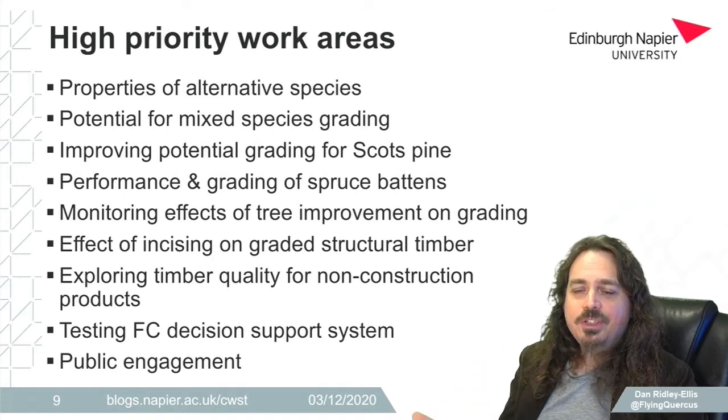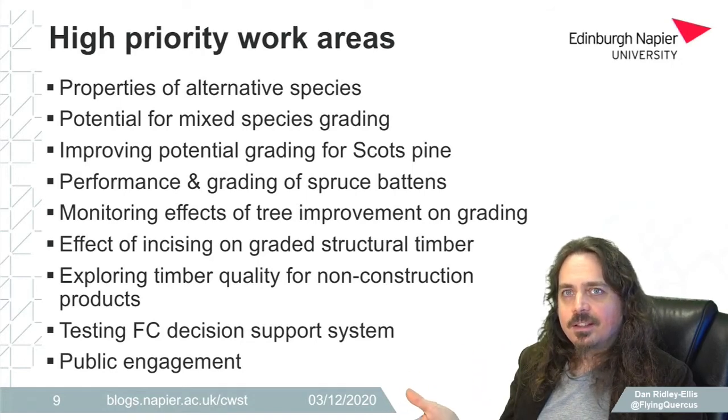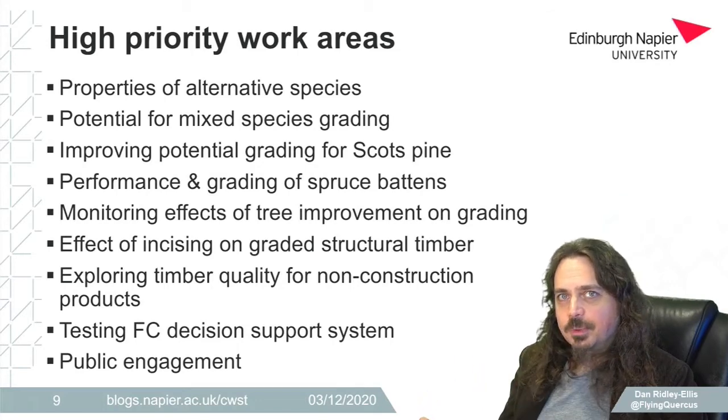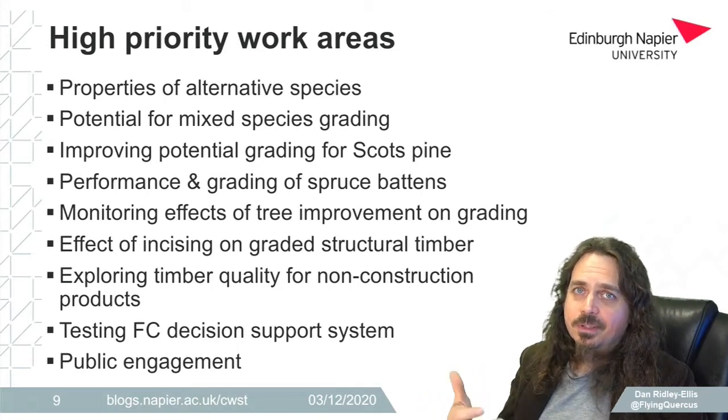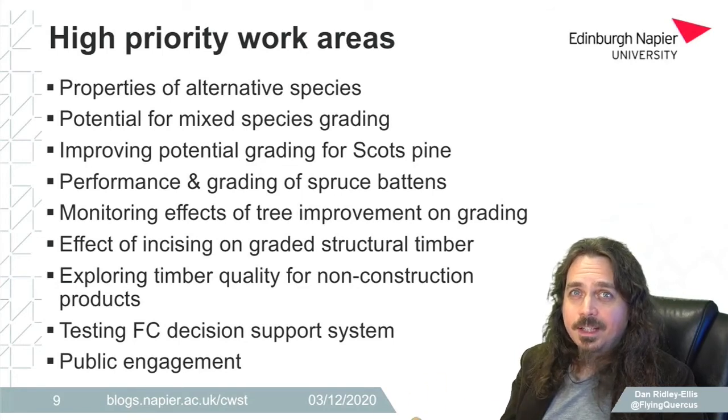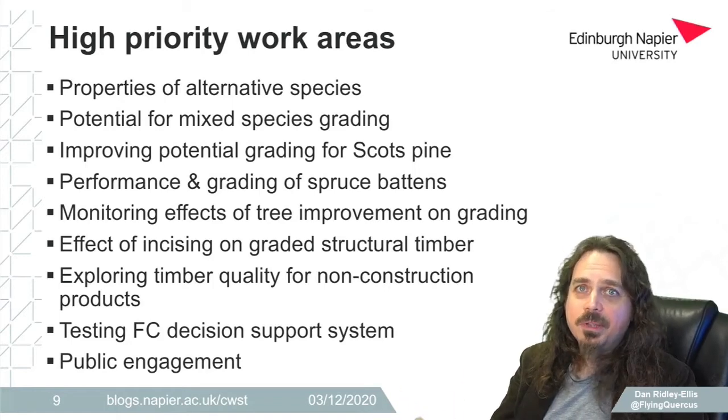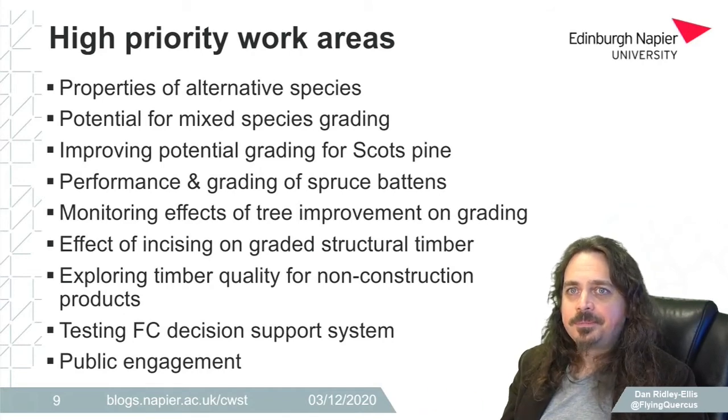So it will be a mixture, and this mixture is another work item that we're looking at, the potential for mixing, as a very minor component, those alternative species in with an already established and recognised grading combination. So for example, British spruce, if there are other species that are similar enough in appearance and properties and the way that they grade, we would just blend that in with the spruce, and the market wouldn't really notice, and the industry wouldn't really notice. It would be an easy way of getting those other species to market.